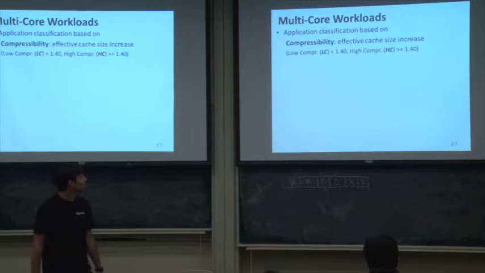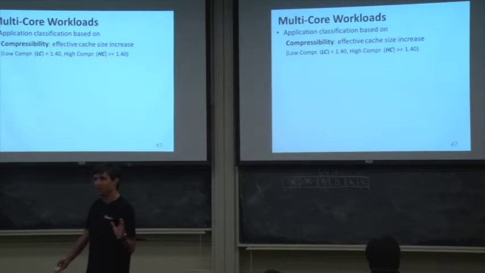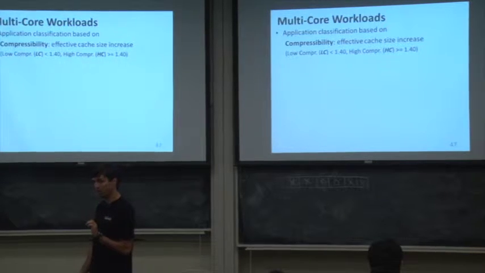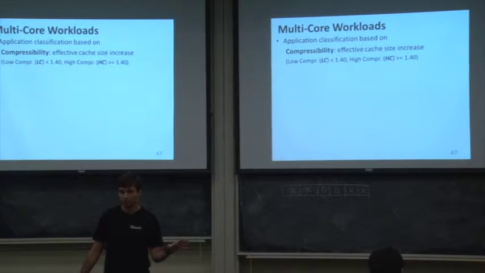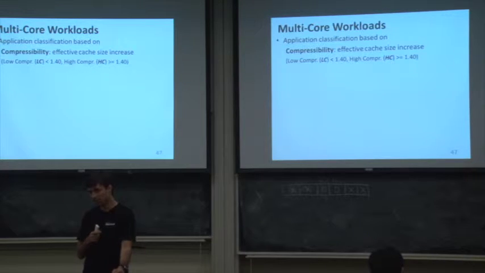Sorry. So, multi-core workloads. In multi-core workloads, there is some additional opportunity that doesn't exist in single core. I present this result not just for completeness, but because of these additional opportunities. Whenever you have different types of applications, some of them might not be compressible, and some might not be sensitive to the cache size in general; they don't have locality. If an application has compressibility but no sensitivity, it won't benefit. If it has sensitivity but no compressibility, it won't benefit. But if you mix applications, one with high compressibility can create opportunities for another with sensitivity. So when they are united in one multi-program run, there will be a benefit, even though running as single applications they wouldn't.